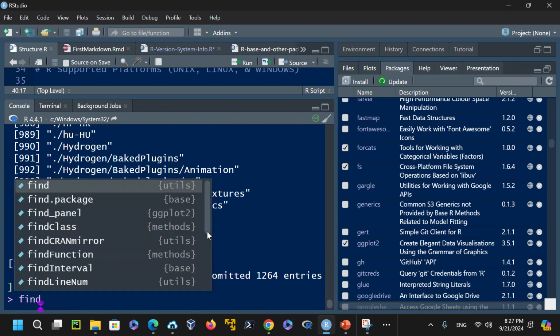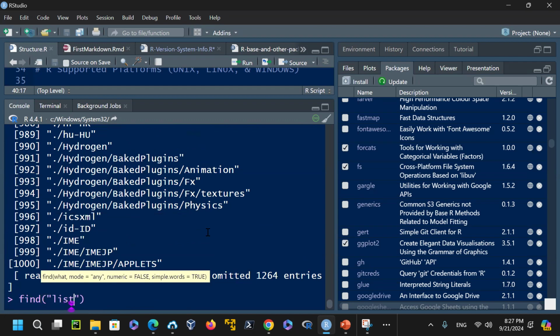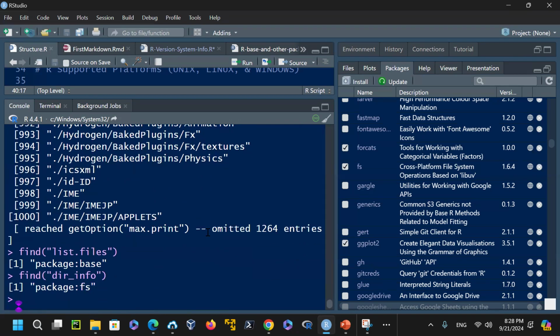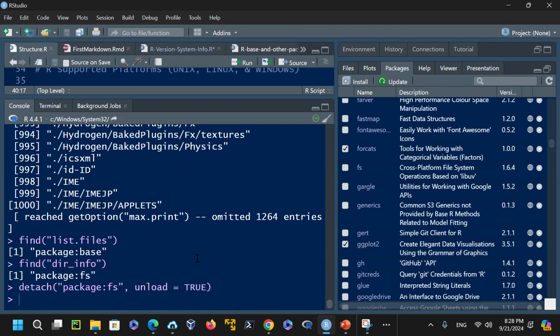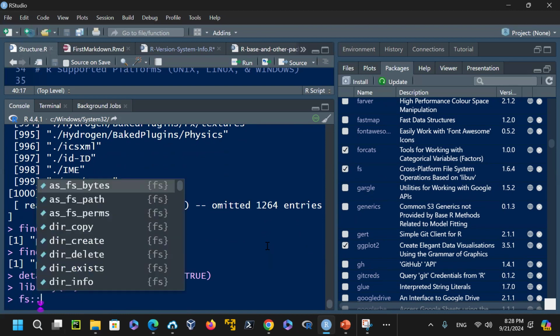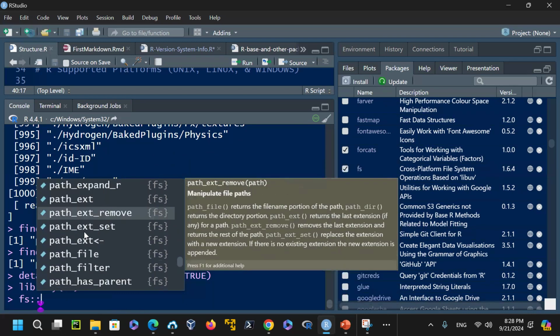But notice that I did a find. If I say list.files, this one is in the base package, right? But the command dir_info was in the fs package, the file system. So depending on the package, base comes with it, but if fs is not loaded, make sure you load the package with this command there, or just right click here to detach it and click on it to attach it, library. As simple as that, or just type in those commands. Then you can type in all the fs related commands once you load it, and then just look at them that are there, right?